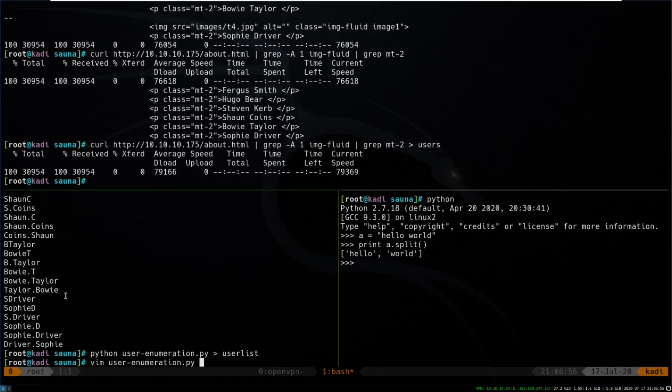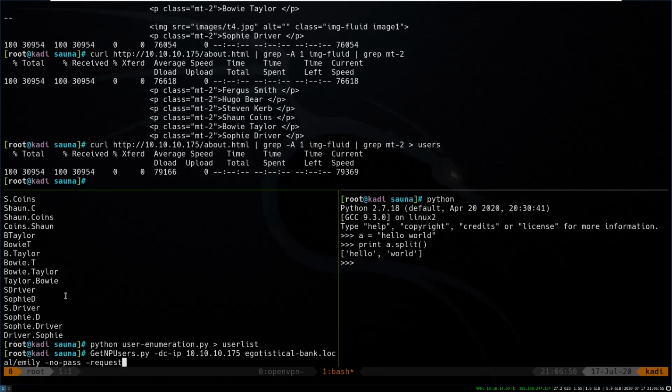Okay, and so earlier what we were doing is we were doing this GetNPUsers.py. So I can write a small loop to go through and say egotistical-bank local of I, and we'll say for I in cat user list.